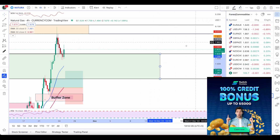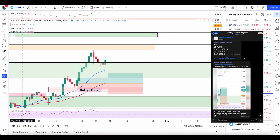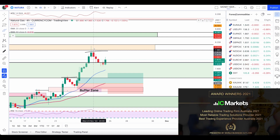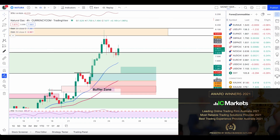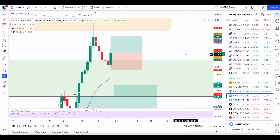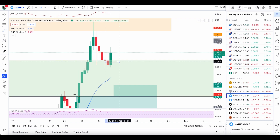I'll change the color to green — I like my support as green. At this point, looking at the fact price is making new highs with the pullbacks, we have a likely chance that the price will continue to push up and break above this previous high. If this candle right here closes as an engulfing candle, that will be a valid entry condition and I'll only be going for a 1:80R target. The 80R of this candle is around 21. If I enter the trade using 1:80R, it will look something like this, but it totally depends on how this candle closes.